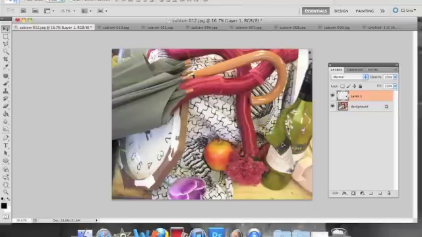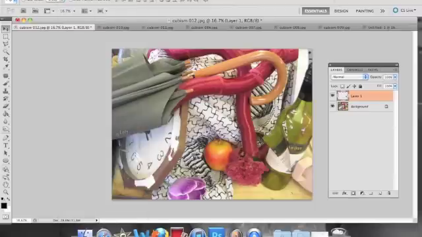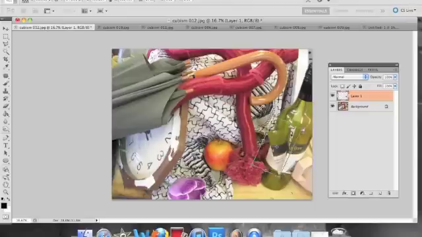The first thing I'm going to show you how to do is, you see this doesn't really fit in at the moment, so I am going to edit, Free Transform. Now this brings up all this up here, you don't need to worry about that. You can rotate it, which is the most useful thing. To move it, just go into the centre of the square and then you can drag it around.